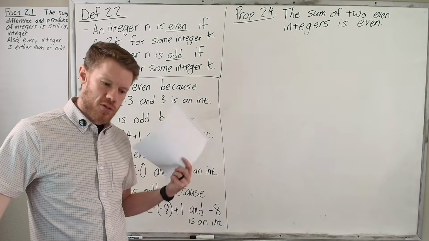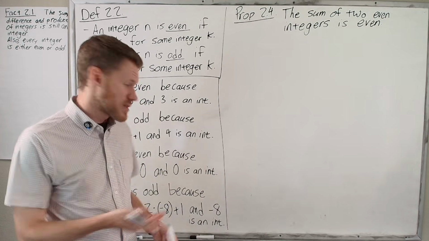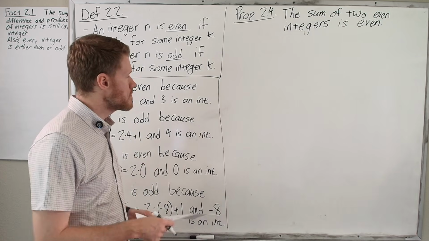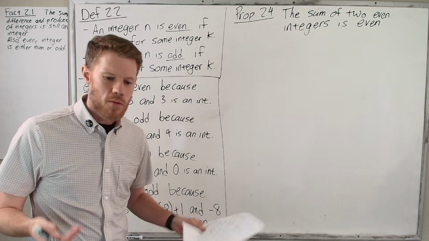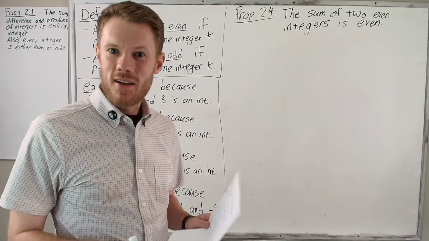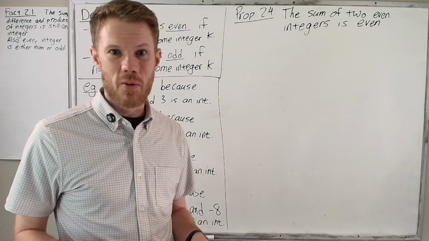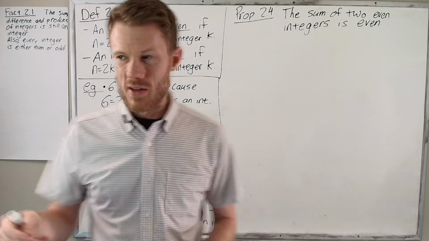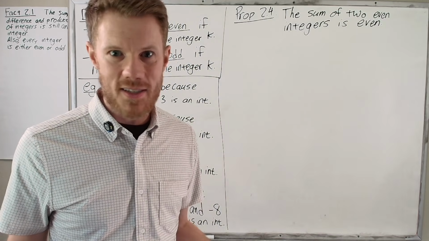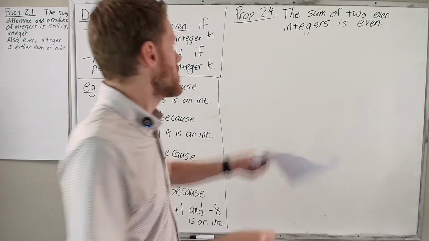And probably pretty quickly you can run through your head and check a few in your mind and say, yeah, 2 plus 4 still even, 6 plus negative 2, 16 plus 18, yeah. Seems to be holding true, but let's actually prove it. Now, when you really go down to the basics, the things that you're proving have to be simpler, right? Because you're assuming very little. We're assuming that we know what integers are, that integers combine in three ways to be other integers, they're even or odd, and we have a definition of even and odd, and that's it. So if we're going to prove things, they have to be using only those few basic ideas. So they're going to be simpler.